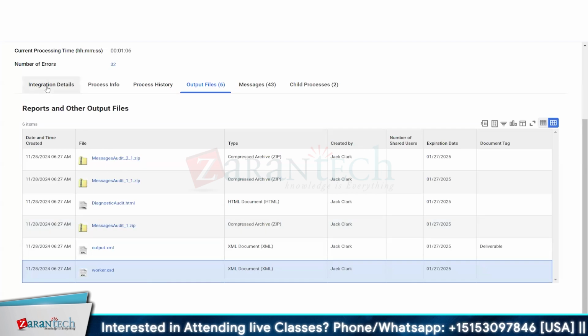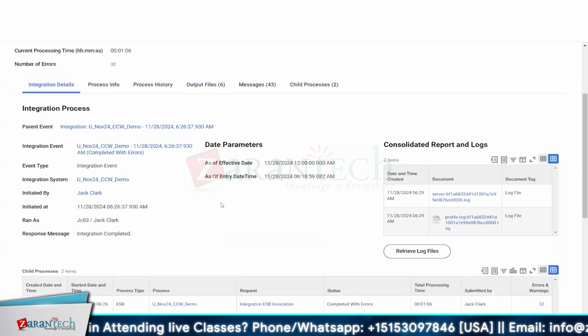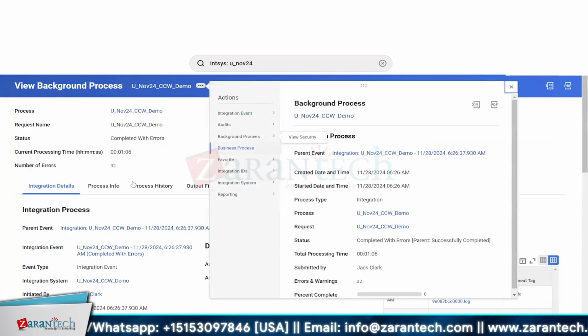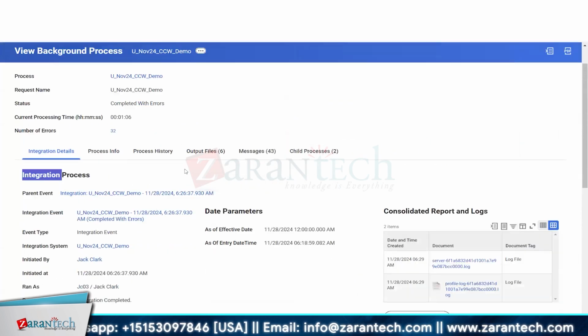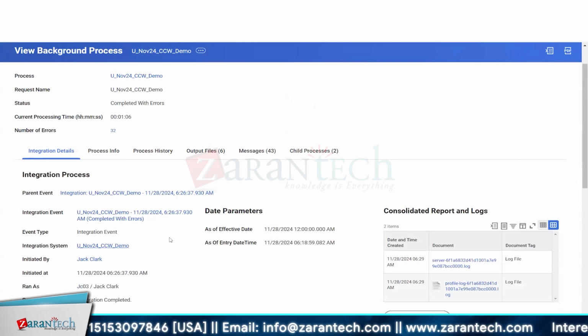Let's try to discuss the other method called the change detection method. So in order to capture only the changes, when you launch your integration, let me go back to the integration.